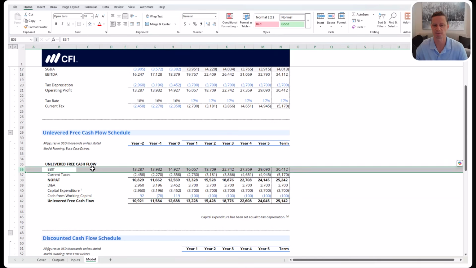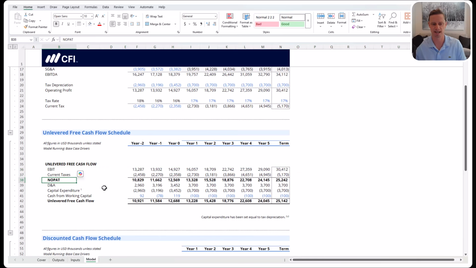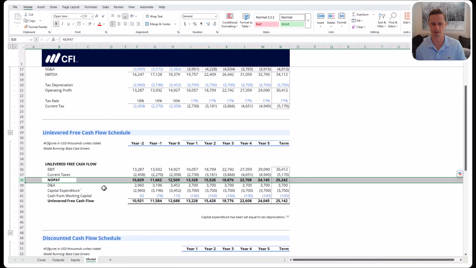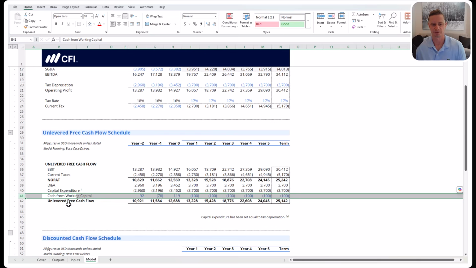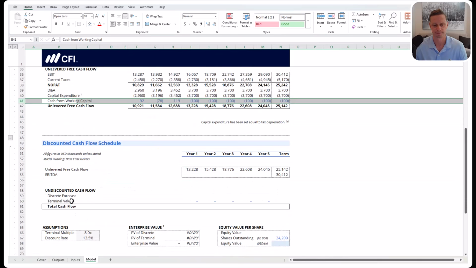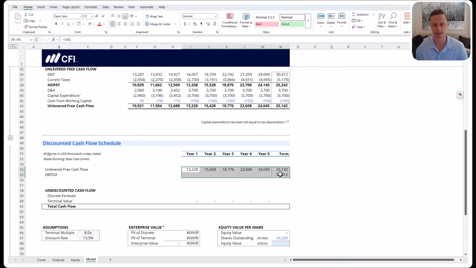I started with EBIT, just as I outlined in the slides earlier, deducted taxes, that gave me NOPAT, net operating profit after tax, added back D&A, deducted CapEx, and then adjusted for the changes in working capital. So what I can do down here, let's just fill this in together, is first of all, reference the unlevered free cash flow in year 1 of my forecast, copy that, and paste as formulas.